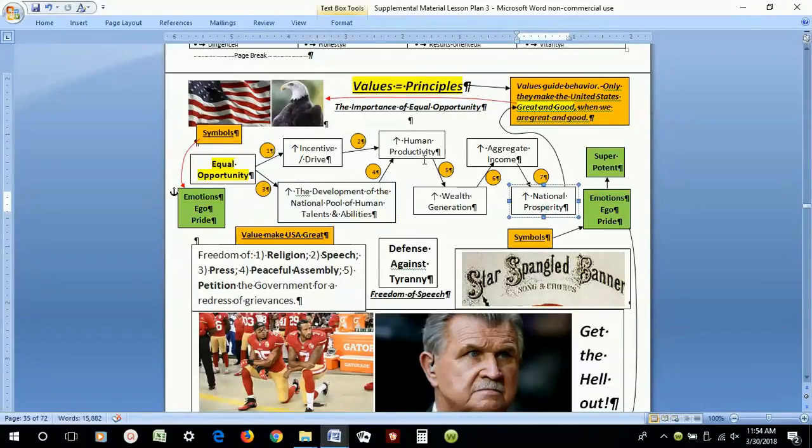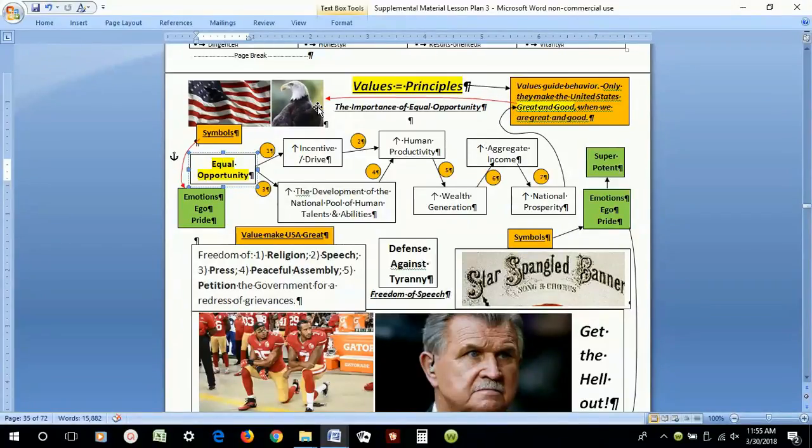So the biggest resource is not oil or minerals, whatever, right? It's humans, right? Who do things, who are productive, right? And the big factor in that that has made us a great economy is equal opportunity, at least a semblance of equal opportunity. Nothing's ever perfectly equal, but we tend to strive to that, right? There's a lot of efforts to strive to that. All right, so that makes us great and good, right?